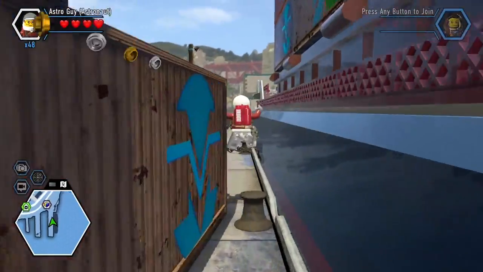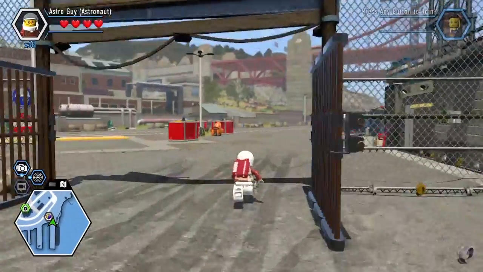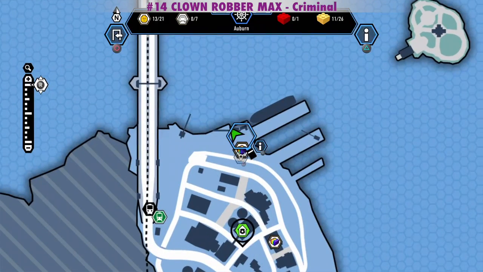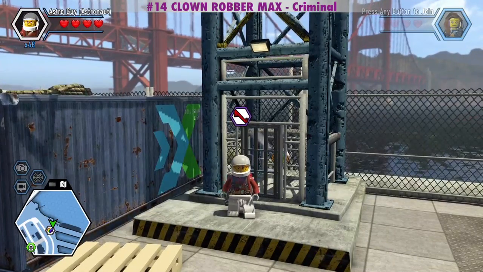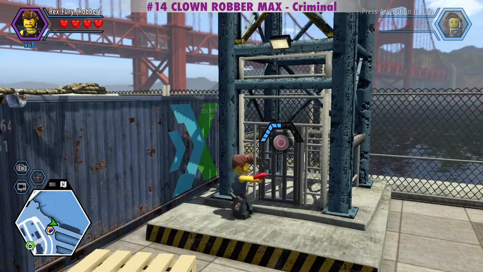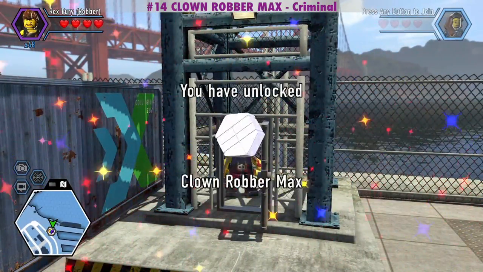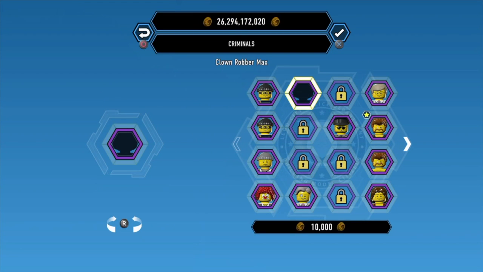Now I'm going to get Clown Robber Max. The token for Clown Robber Max is inside that cage. Clown Robber Max is a criminal and costs 10,000 studs.